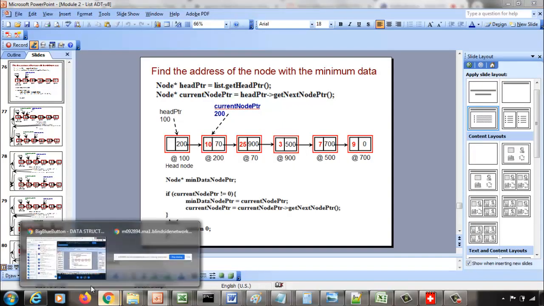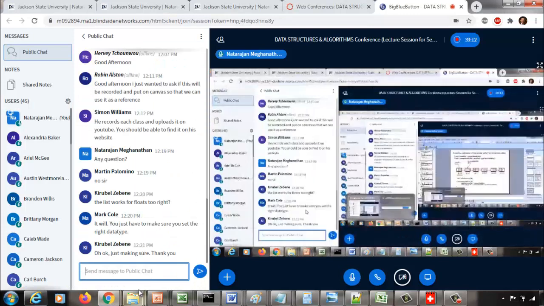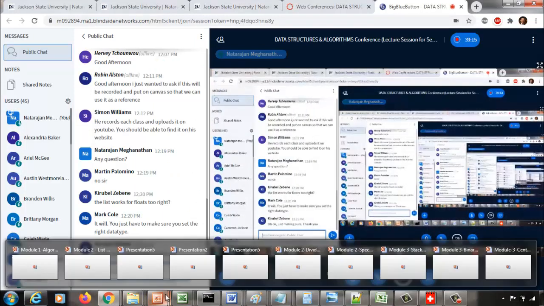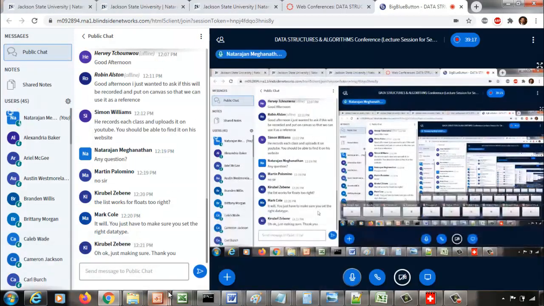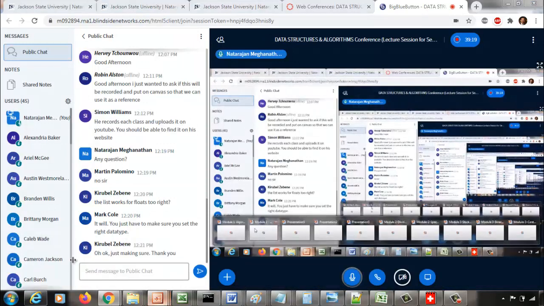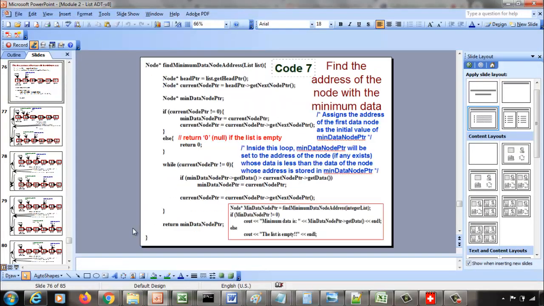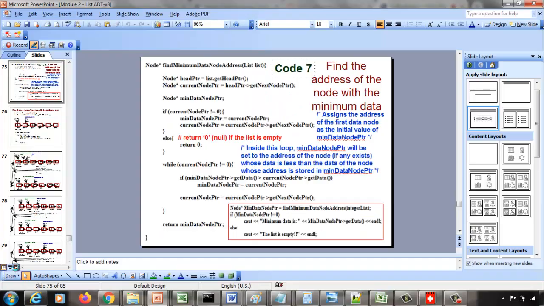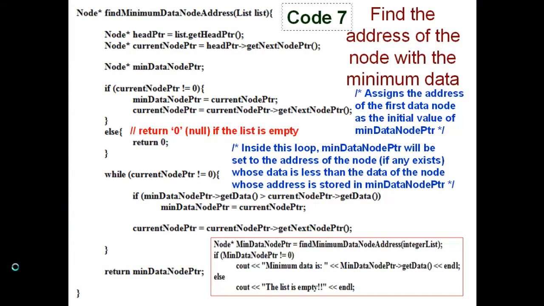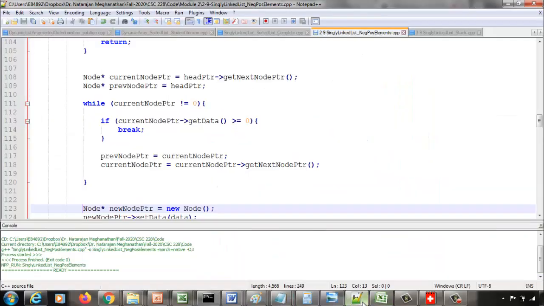Any question on the logic so far on selection sort? Okay, so this is code number 7 in the zip file, so you can open it and look at it. So let me show that so that you can understand the entire context of the code. So I may not have it here. Let me open it.